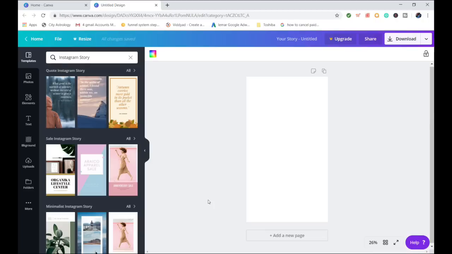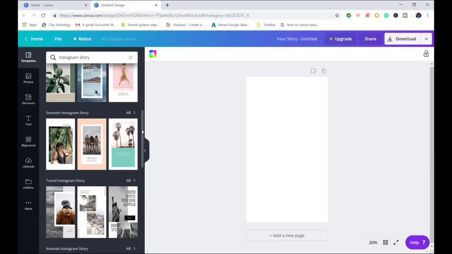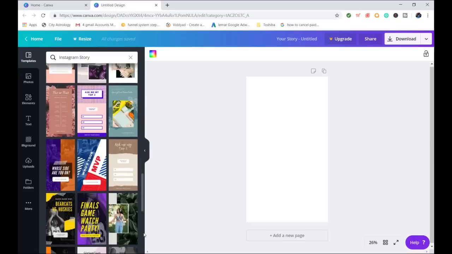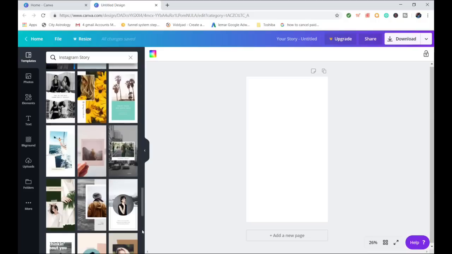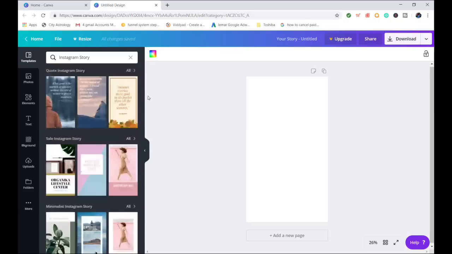So once you click on Instagram story, you see the templates listed over here. You could just scroll down, look at which one you want to use. This is one I used recently, but yeah, you just scroll down, look at the different templates.